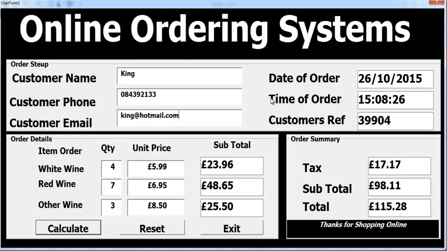Alright, so the next thing I would do is just to now store all of this information into a workbook for the store, because it's an online system, so the store should be able to see the order, or you can just call it a shopping basket. So let's do that now, but with that I'll just call it the end of this second part of this tutorial. See you in the third part.